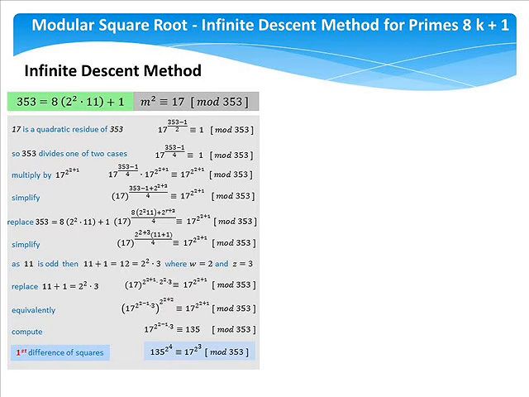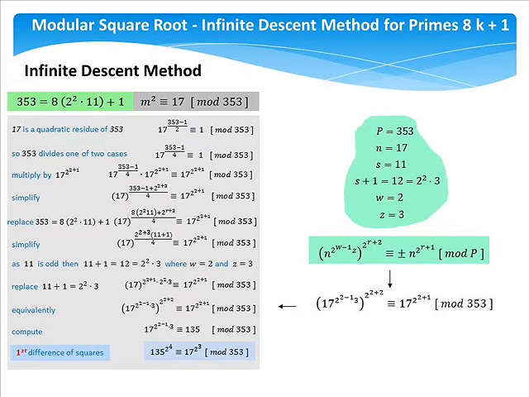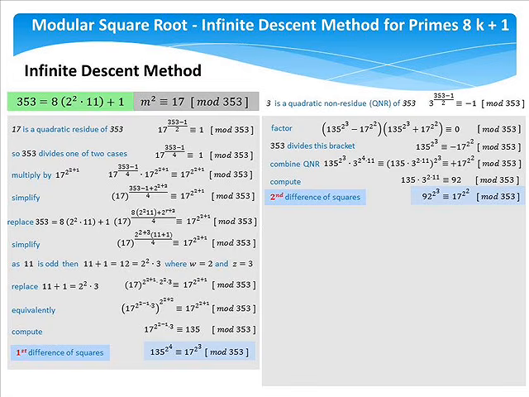that leads us to the first difference of squares. Notice that since the values of n and s are already known, we can directly calculate w and z as well. With these values in hand, we can skip the intermediate steps and directly apply the congruence highlighted in green. Continuing, we factorize this first difference of squares and find that 353 divides a sum of squares. To move forward, we identify the smallest quadratic non-residue and combine the congruences, enabling us to change the sign on the right-hand side and form a perfect square on the left-hand side.